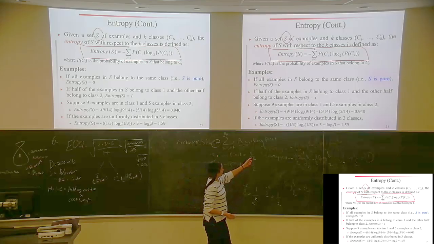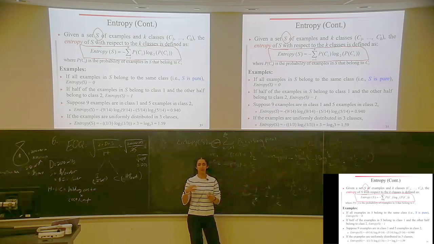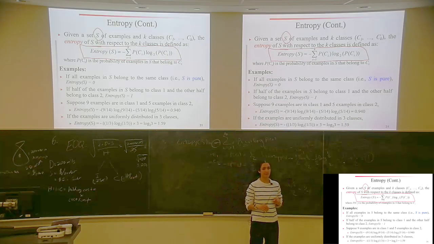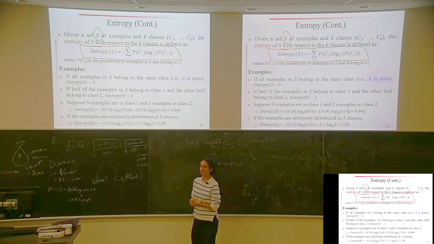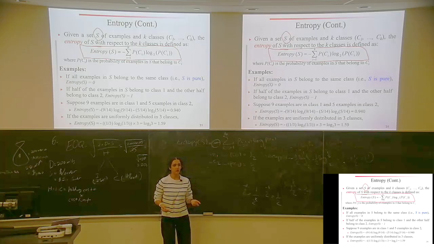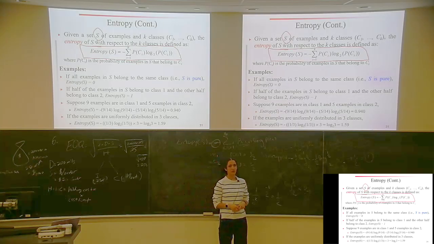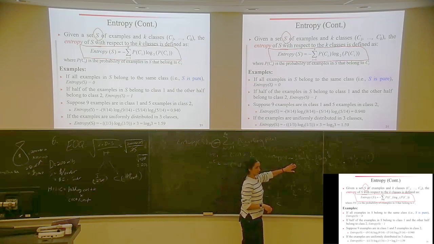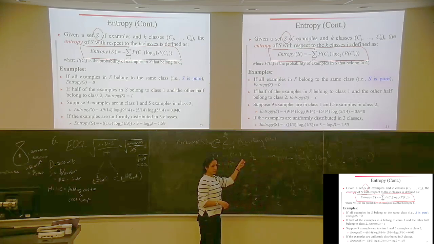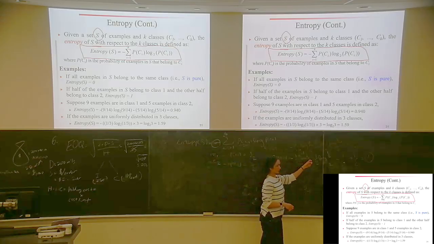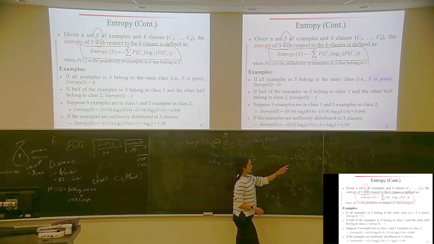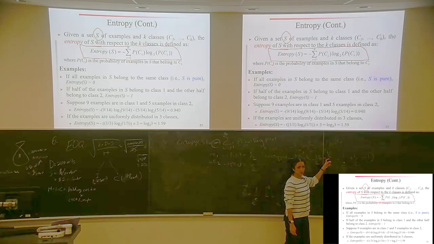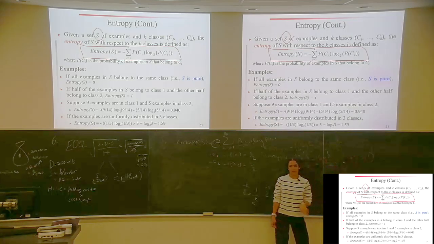And then the same thing, if, for example, you have half examples, let's say you have 4 days that are rainy. Out of 4 days that are rainy, if 2 of them have class label yes, 2 of them have class label no, should you calculate entropy? No. What is the entropy? 1, right? Because half examples belong to class 1, so it would be 1 over 2 log of 1 over 2. Minus, again, the other half belongs to the other class, which means this. And then log of 1 over 2 is minus 1. So you get this value, which is 1.